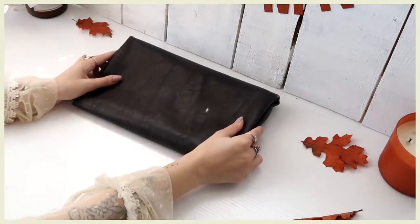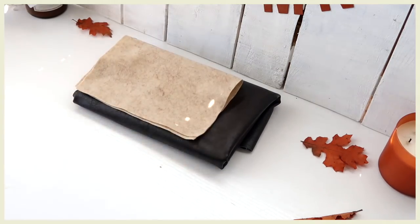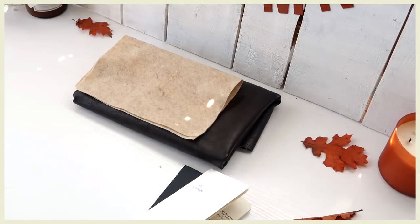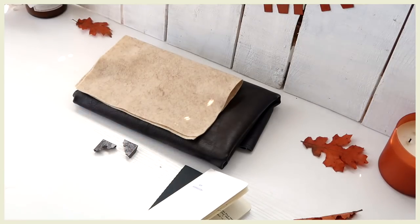You will need some faux leather material. I get this from the upholstery section at JoAnn's. I'm also using some felt as decoration to kind of imitate the suede on the inside of the leather. You'll need some notebooks for the inside of your journal, and then I'm also going to be adding these little metal corners that I got from JoAnn's as decoration on mine.